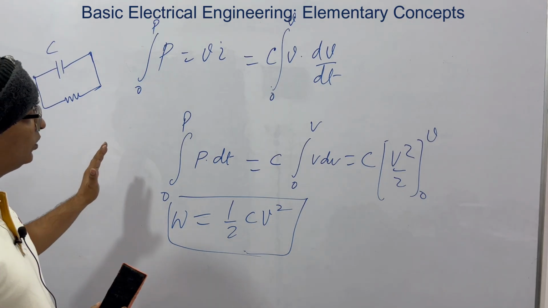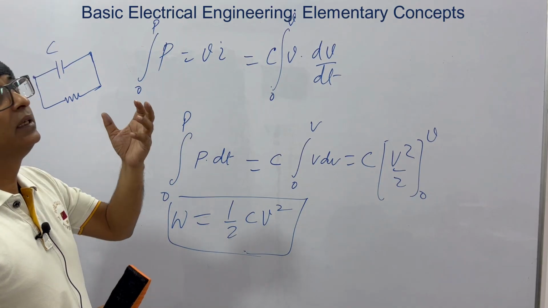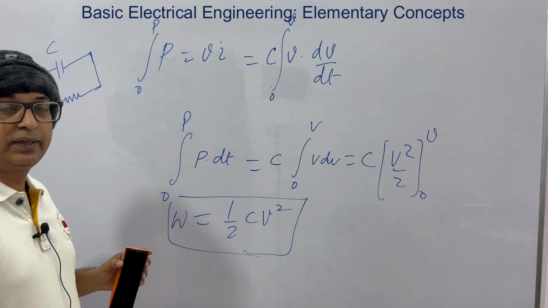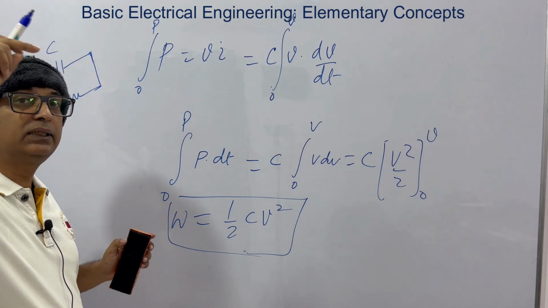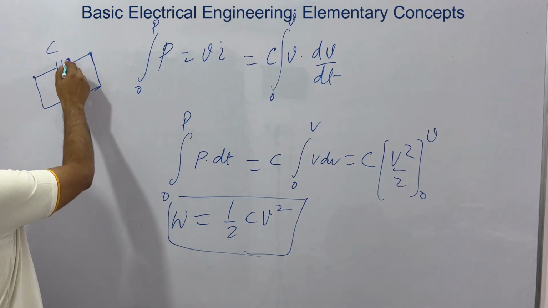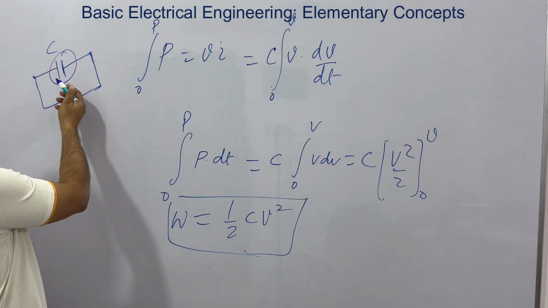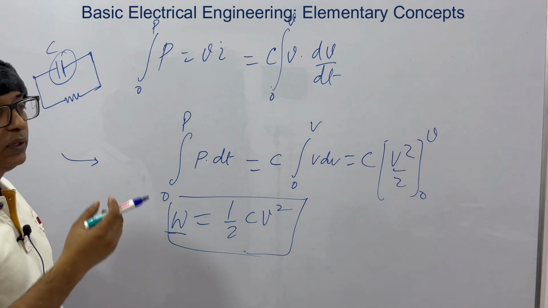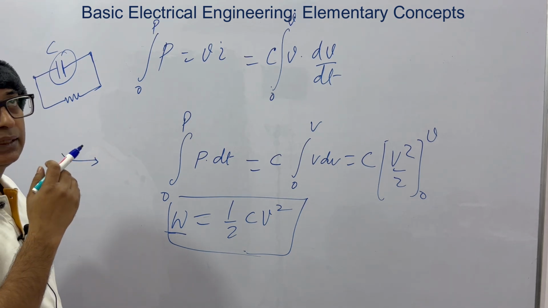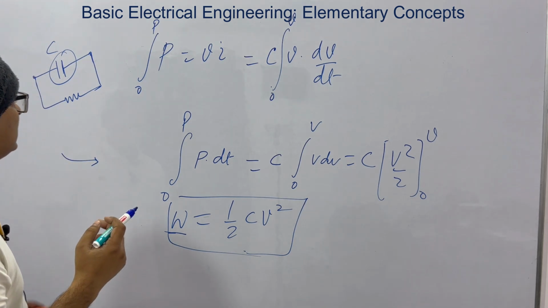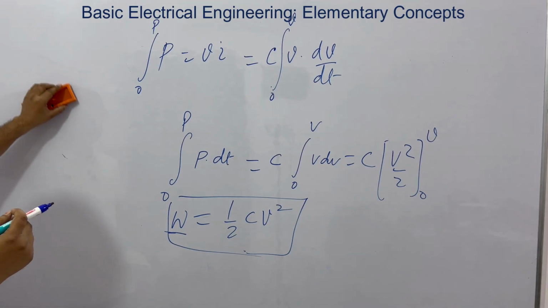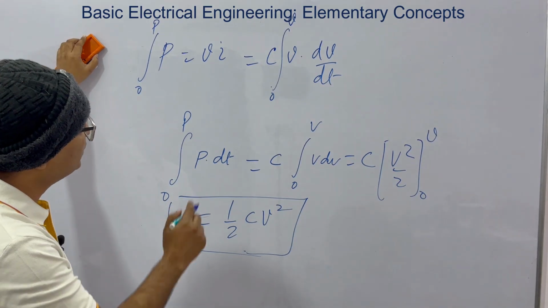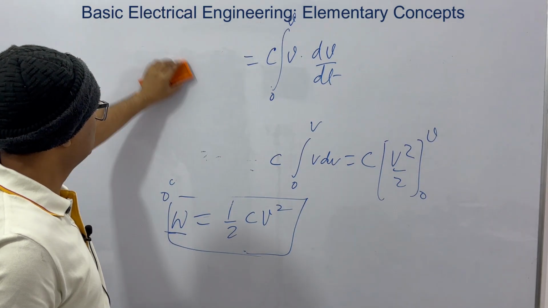So if you have observed, you have capacitors in the fan. If you switch on the fan, the capacitor gets charged, and this energy actually enters the motor system to give it an ignition to move. Why? Because of inertia. In the starting, the fan is at rest. It requires certain energy to start rotation. So this energy is utilized there. Okay, so this is about the capacitor.